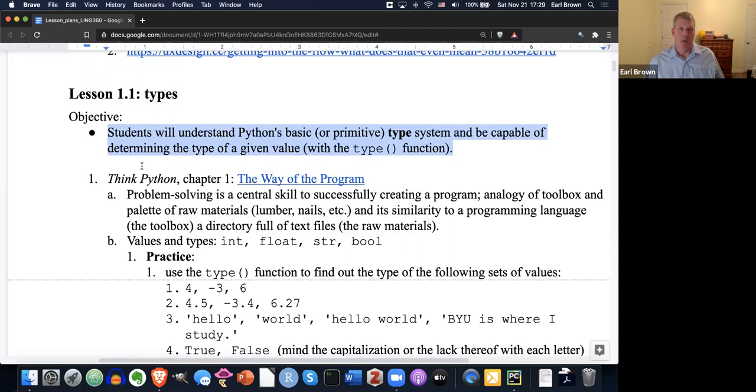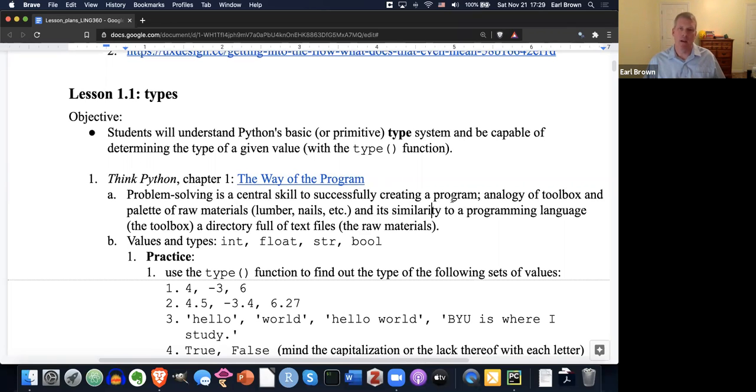Okay. So in the textbook Think Python Chapter 1, the way the program talks about programming and the fact that problem solving is a central skill, you have to problem solve.